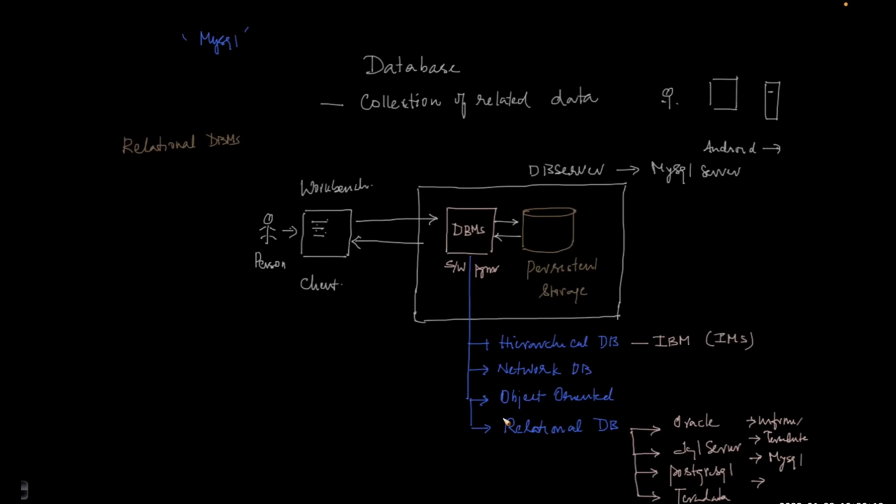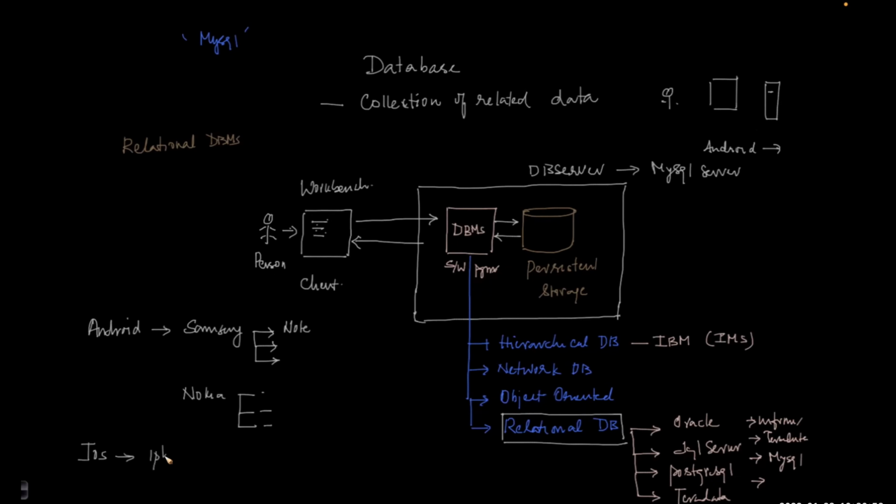You can think of it like there are different versions of cell phones, right? Even if you take Android phones, it's not just one company that uses Android and releases phones. You have Samsung, which is a company, and they have their own products, so Samsung Note is there. I don't know what other names are there. Then Nokia also uses Android. Again, Nokia has different product names, although they all use the same Android. Then iOS, your iPhones use iOS, so they come up with different versions of iPhone.